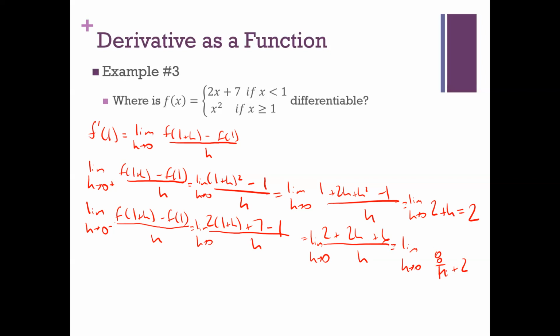So what does that mean about the limit? That doesn't exist. Doesn't exist, right? So is this differentiable at x equals 1? No. So this limit does not exist. So where is this differentiable? Everywhere where x is not equal to 1. So that was a lot of work to figure out that it's not differentiable at 1, right? We could have actually done something a little simpler, but I'm glad we didn't just jump to that. Is this continuous at x equals 1?